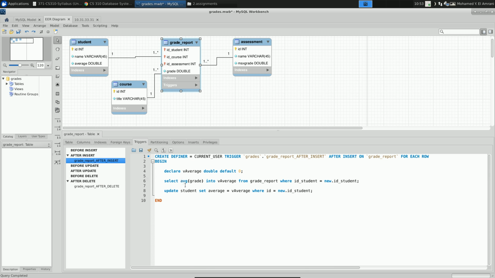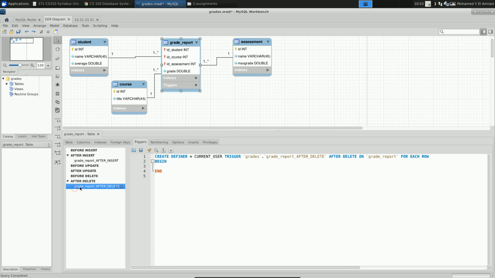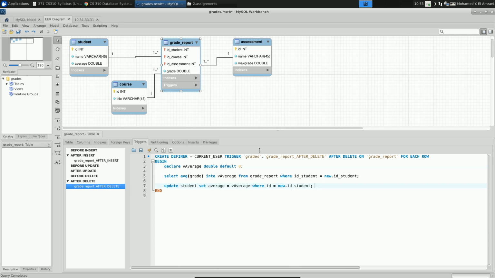Because we need to declare a variable, average, get the average of that student, and then update it with these new things, yes. Exactly. The only thing that we're going to be doing is just changing from new to old. So let's just do it this way. There's a better way, maybe, that we're going to be seeing later on. First of all, instead of new, now new doesn't exist with delete. There's only old.